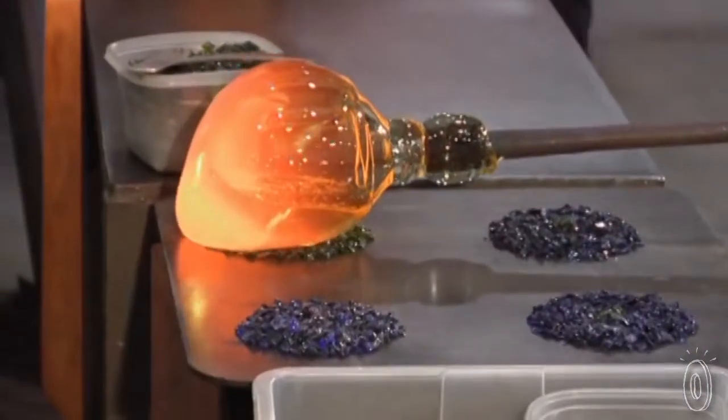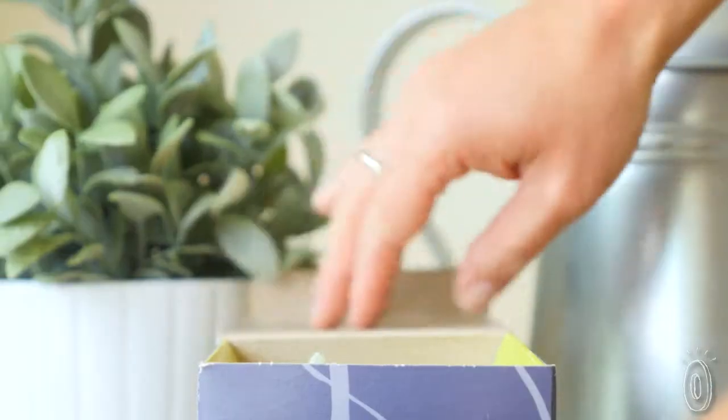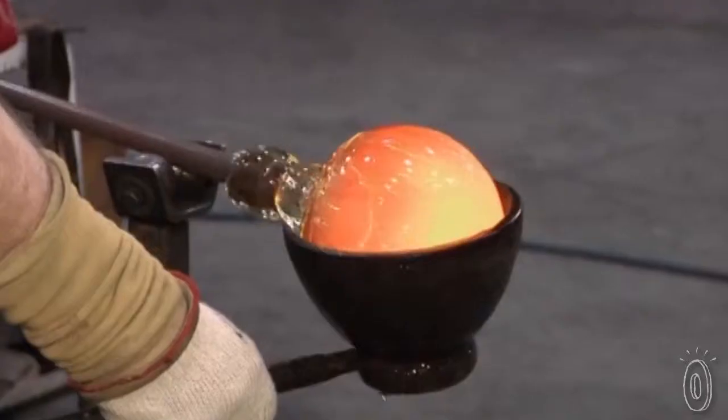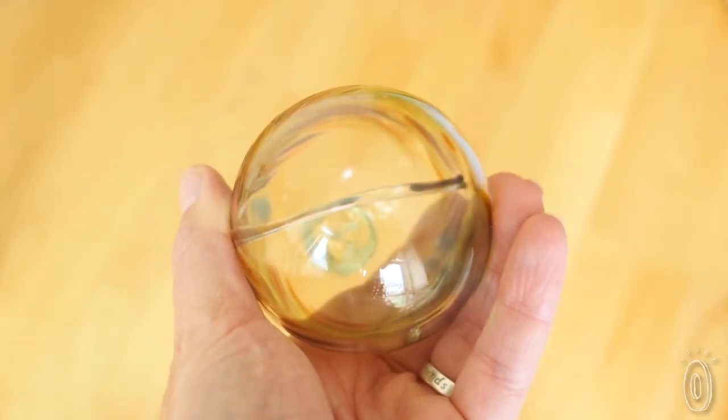They're inspired by the shades of traditional gemstones so that you can match a color to a loved one's birthday month. Although we think you can turn these into a lovely gift for other special occasions. Each ornament is made from a dense, recycled glass with a signature thread of crystal bridging the walls in the middle.